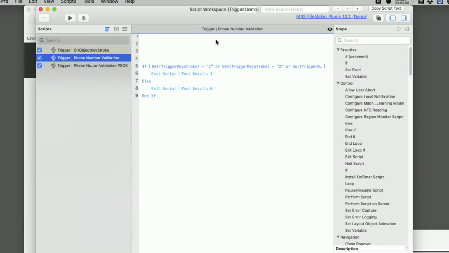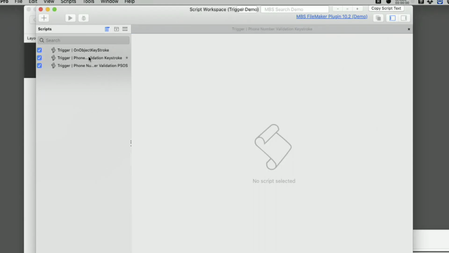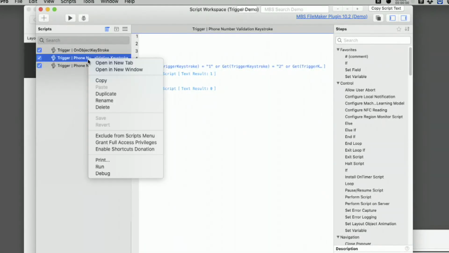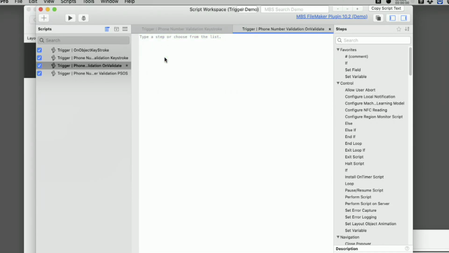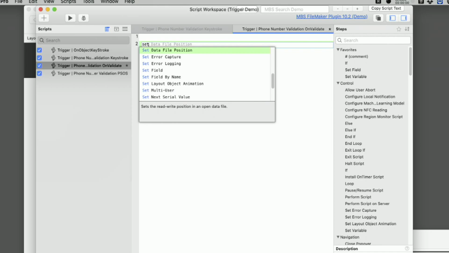What you could do, and this is from Spliff Fright, the idea would be to, if you go to Script Workspace, you could do a situation where you could do object validation. I would say, I'm just going to put keystroke, keystroke, and I would save it. I'll duplicate it.